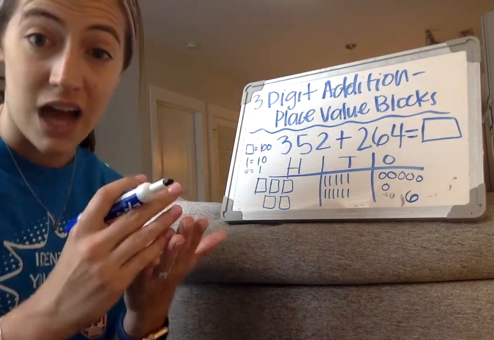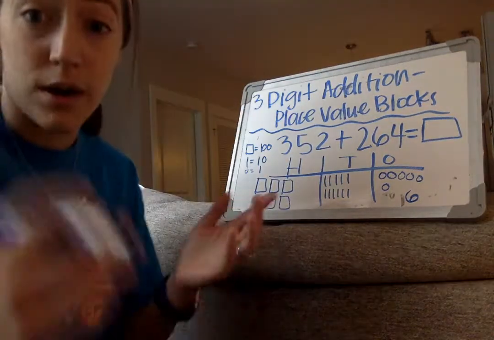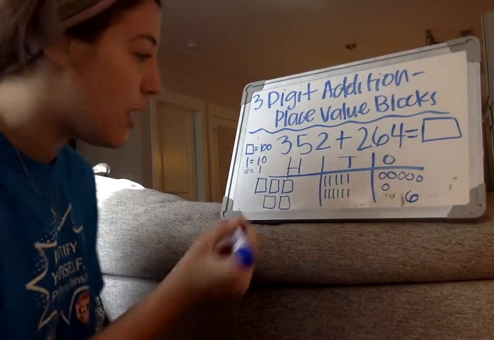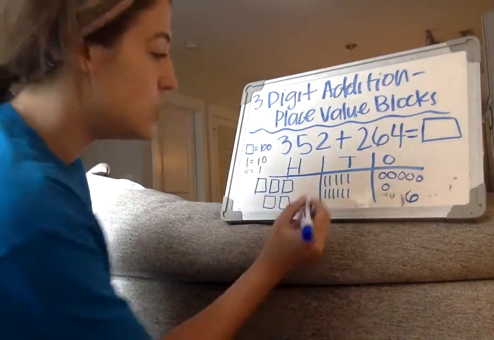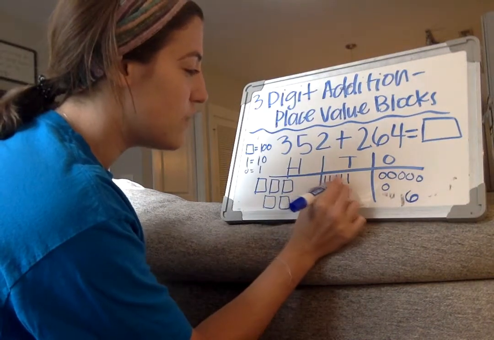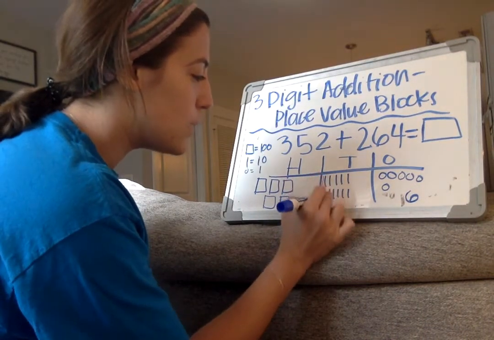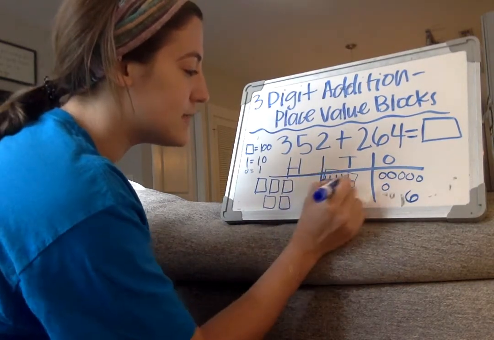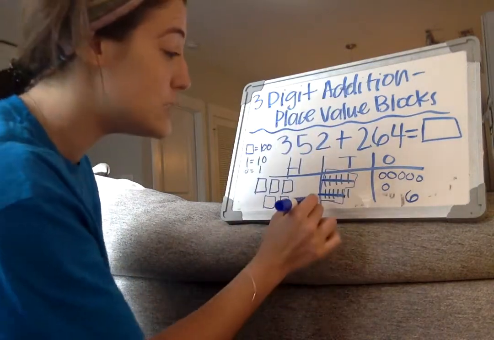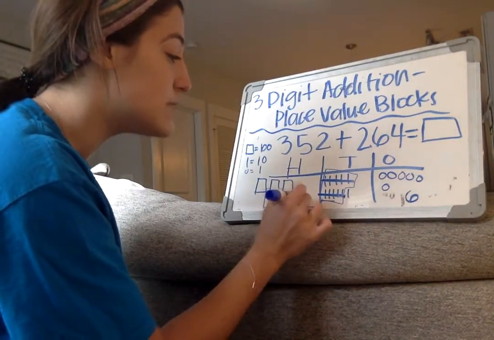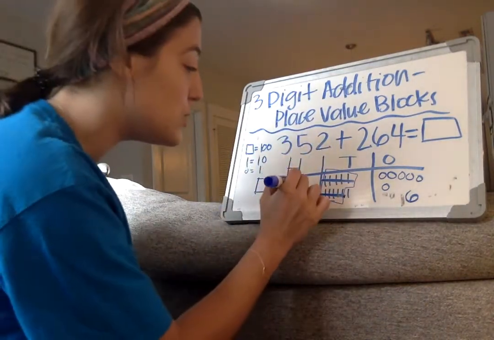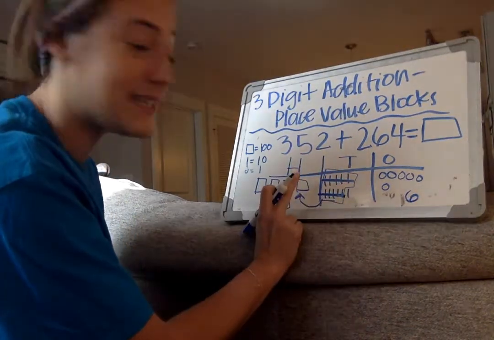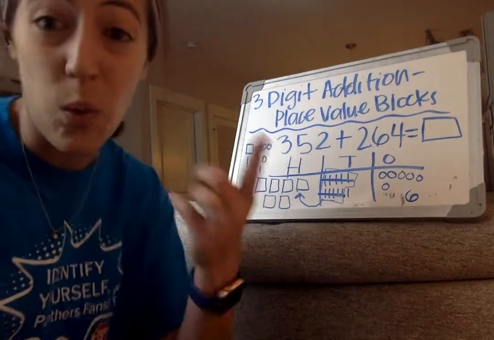So what we do now is we count out ten. So one, two, three, four, five, six, seven, eight, nine, ten. We bundle them up and we like to cross them out so we know that we're moving them. They're no longer in the tens place. We are going to bundle them up though and create a new hundred. And now these ten tens are now inside of this hundred, because we know that one hundred is ten tens. And we have our one ten left over.